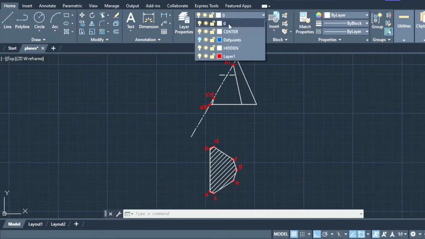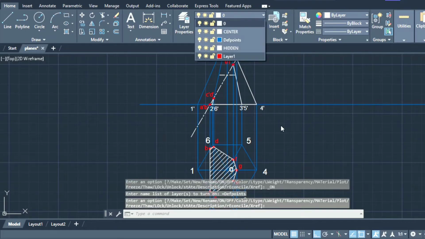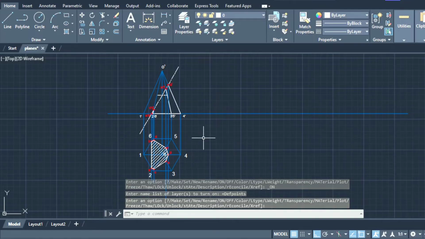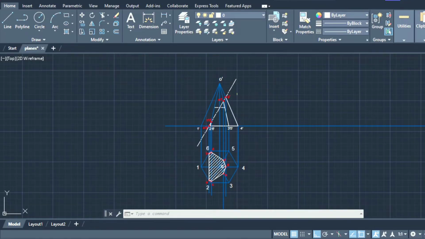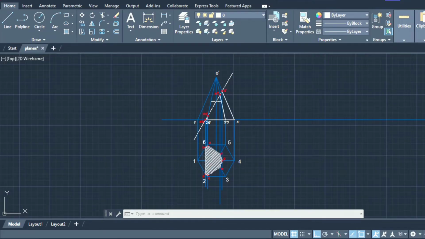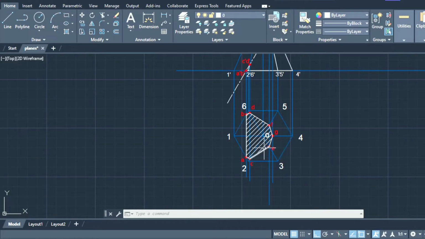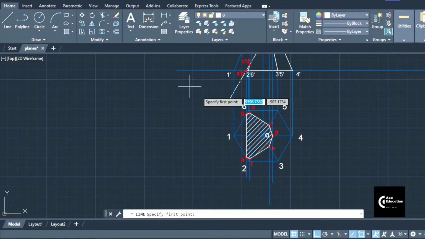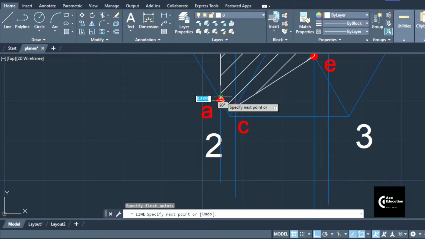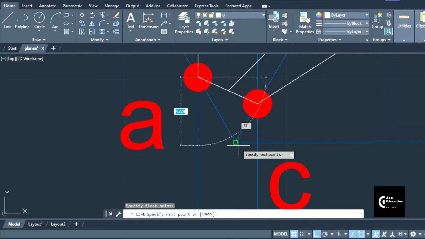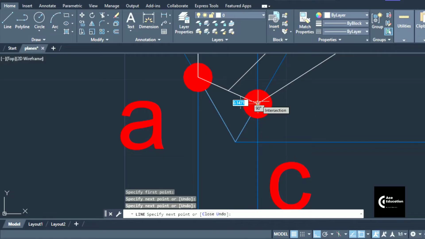Then go to the layers and turn on the projection layer. This is how it will look. Now, as you know, the right part is the retaining part, whereas the left part, which includes the apex point, is the part which is being removed. So from the front view, it is clear that the left part is being removed, while the right part is to be retained. With the help of the continuous layer only, we will take the line command and darken the right part. So it will come with all these slant edges.